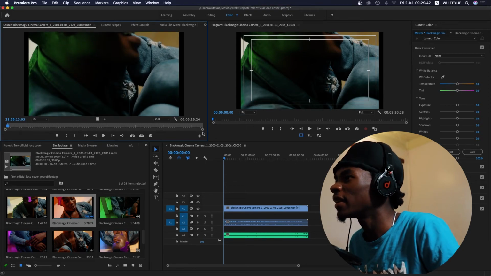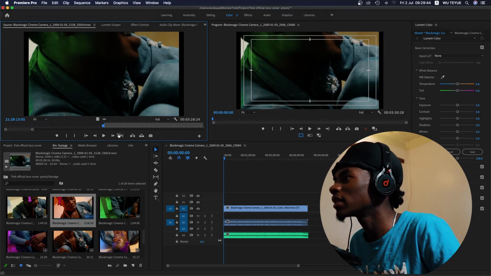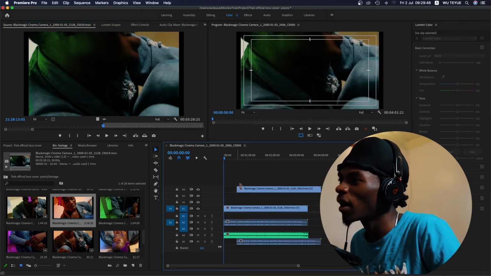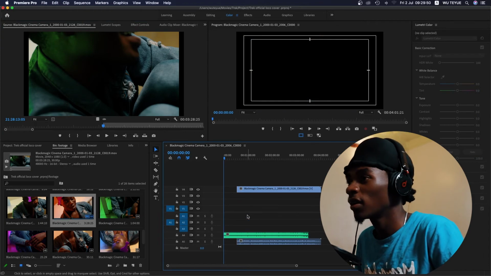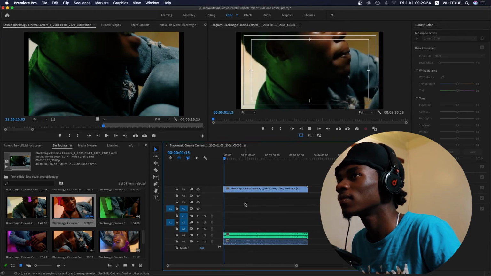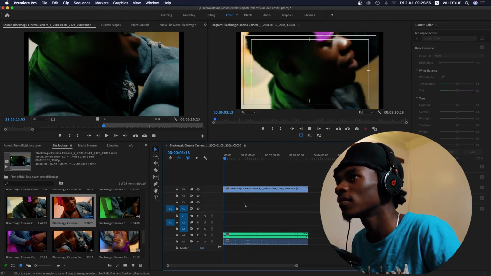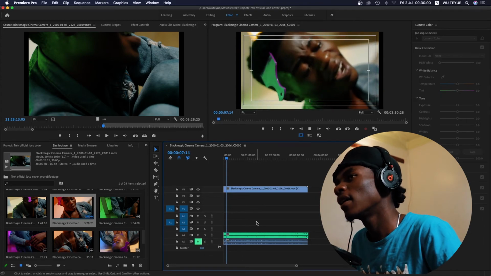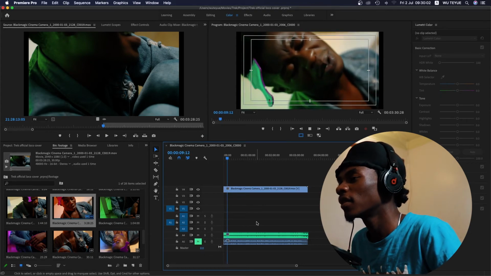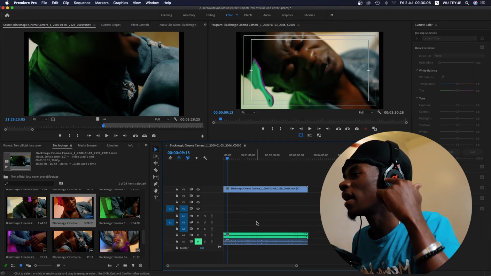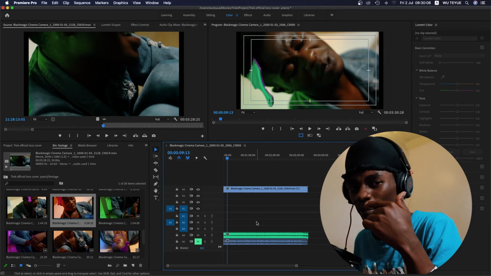So you see that if I pause it, it's around there. So I'll bring it, I remove this one. So this is where I marked. Automatically it will be in sync just because I marked them on the beat.